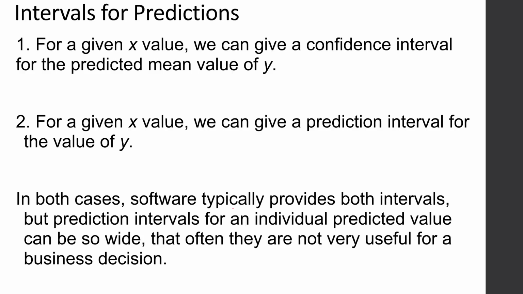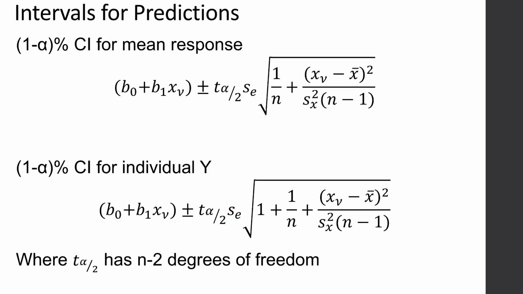But often, those intervals are too wide because when you make an interval about one value, your standard error is going to be much larger. You're going to have more variability because you're just looking at one value instead of the average of several values. All right, so lots of times we just report both when people ask for a prediction interval. Now these are the kind of ugly looking formulas for the prediction intervals, for the mean response and for the individual y. We're going to let R calculate them for us. I want you to know how to interpret these and some of the qualities of these intervals.